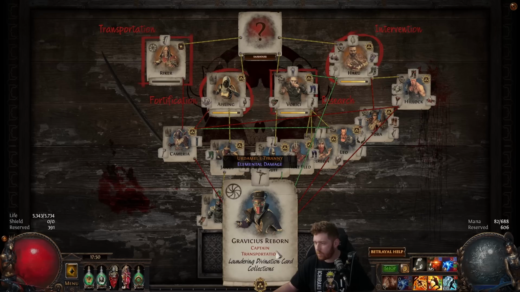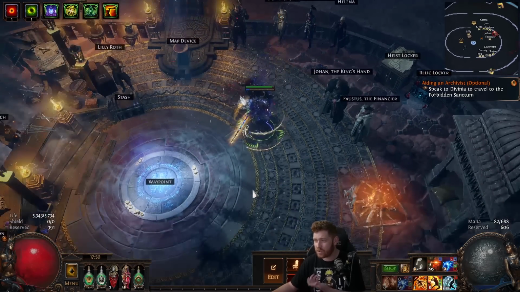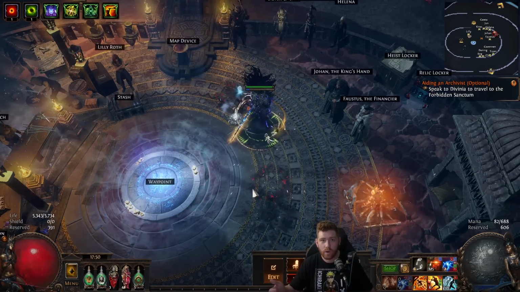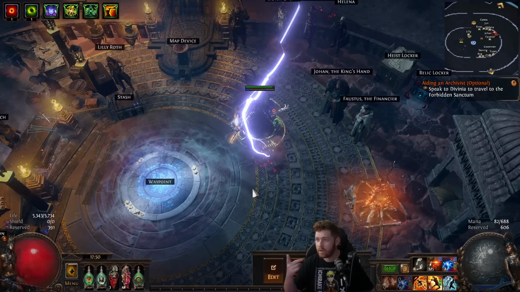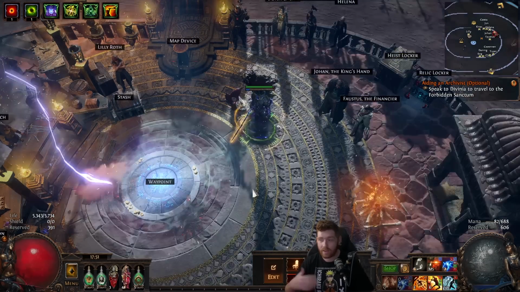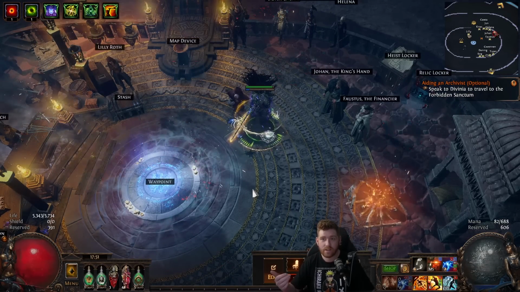But yeah, you farm Gravicious, he drops a stack of divination cards, and I would easily say this was 70 to 80 divine towards my Mageblood. I dropped Sephiroth within the first 3 houses that I did of him. I dropped the Fracturing Orb cards twice. I dropped a level 6 Awakened Gem card, which I turned in, and it gave me the Awakened Void Manipulation support at level 6, 20 quality. So I sold that for 16 divines.